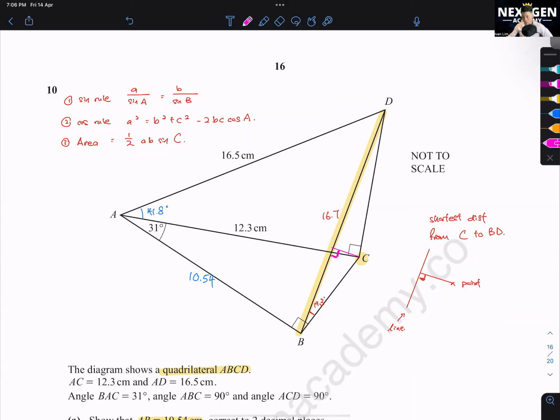I want you to look at this very, very carefully because it's a 4-mark question. And I find this actually a bit hard to see. Many students will just take this one. They say, oh, this the line that is drawn already, this will be the shortest distance one. No, totally wrong. This line, 90 degrees. So what is the triangle that you need to take?